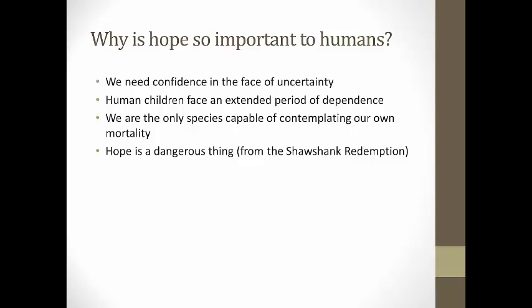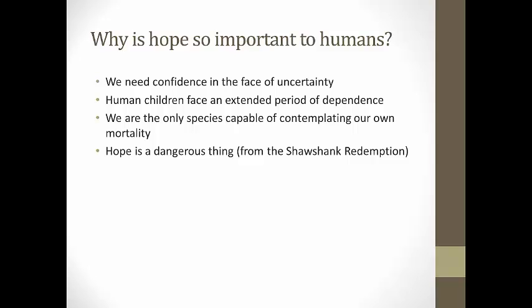So, this begs the question, why is hope so important to humans and perhaps to other animals as well? Well, here are a couple of reasons that Tiger brought up and others have added as well. One reason is that humans crave a certain level of consistency. We need to have some sort of confidence that we can get through it, even when we are faced with uncertainty. So hope gives us this ballast, this ability to roll with the punches, recover, and continue.